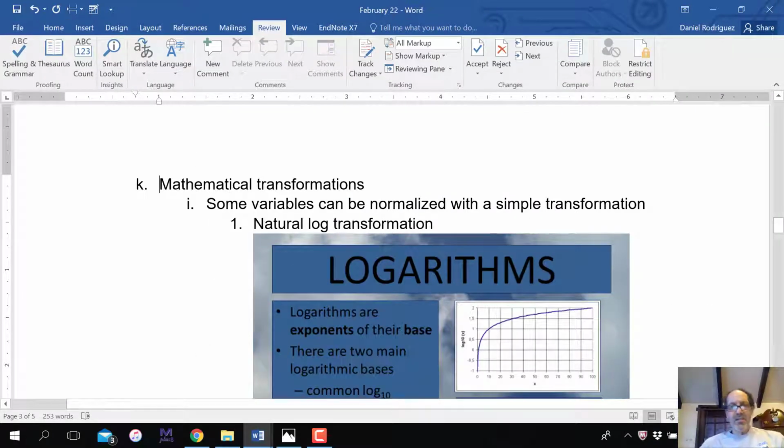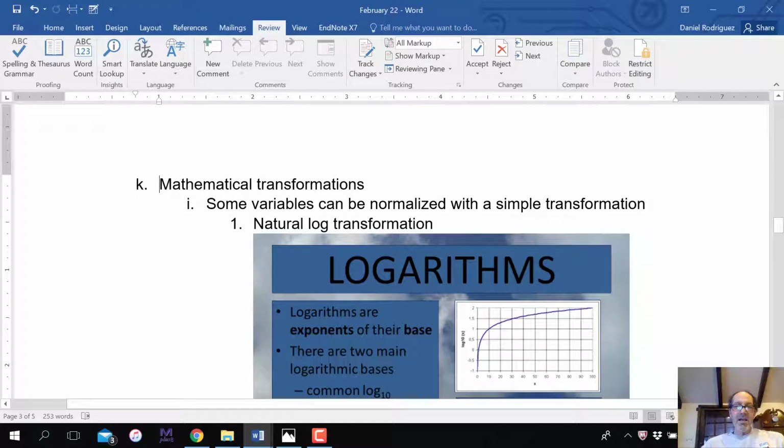Hey, let's go to a separate topic now. So we talked a little bit about the normal distribution, and we'd love to have a normal distribution. In fact, we can convert any distribution if the sample size is large enough, and we'll get to this later. If the sample size is large enough, we can convert any distribution into a normal distribution. And what's large enough? It's usually around 30, something like that.